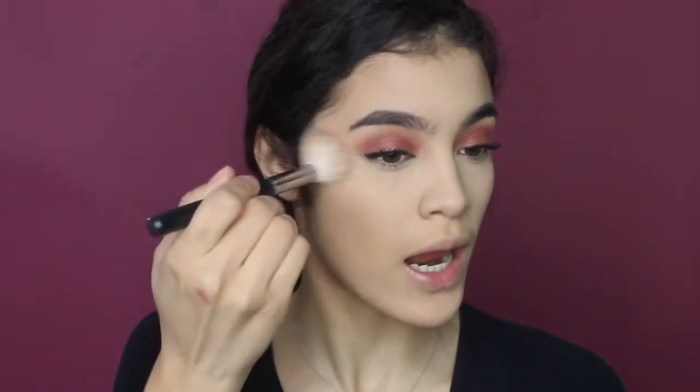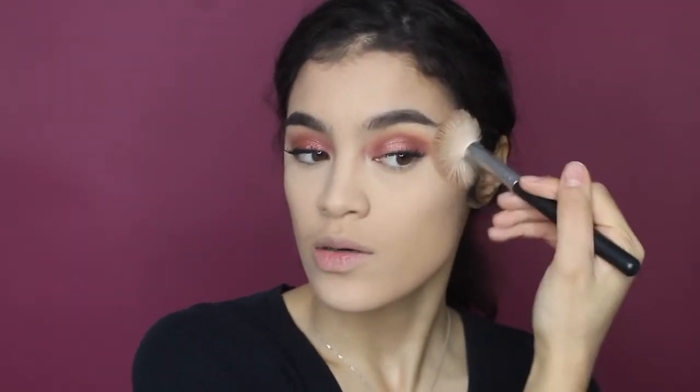Now that I am set, I'm gonna bronze my skin up. I'm gonna be using this e.l.f. Duo Compact that has the blush and nice bronzer. And I'm just going to bronze my face up. I am gonna be contouring right after, so I'm not gonna go too focused on my cheekbones with this shade.